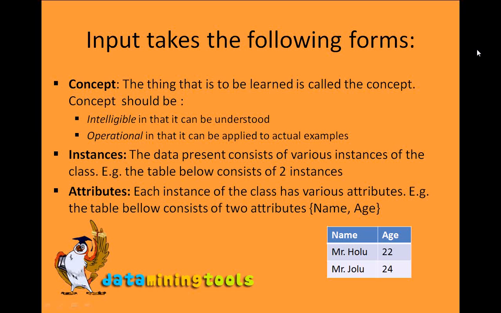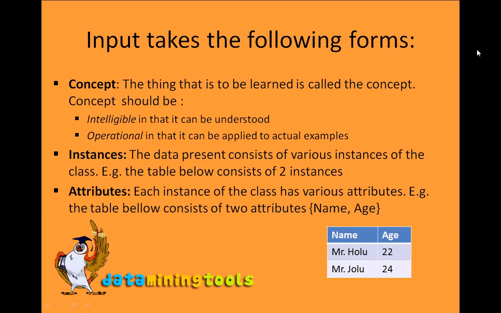One of the most crucial things that we need to figure out before we move to input representation is what we want to learn or achieve by applying these various data mining techniques. This is what we call a concept. A concept should be intelligible so that it can be well understood, and it should be operational so that it can be applied to actual examples.